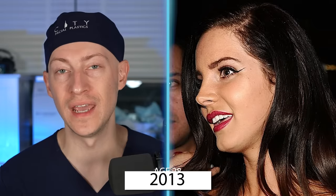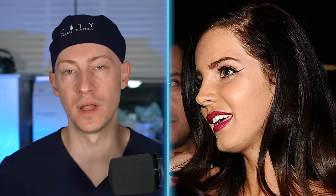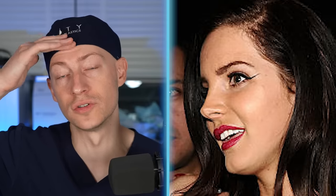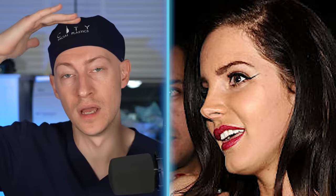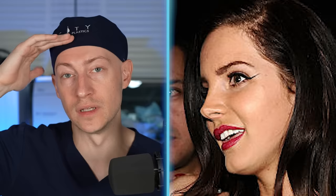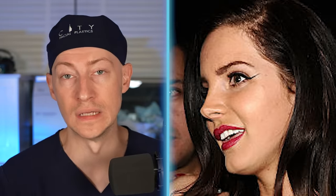In 2013, at the age of 28, Lana Del Rey has a rounded forehead, and it's important to distinguish this from a high hairline. Some people simply have added curvature to their forehead bone, so it's not that they have a high hairline — it just appears that way because of the rounding.